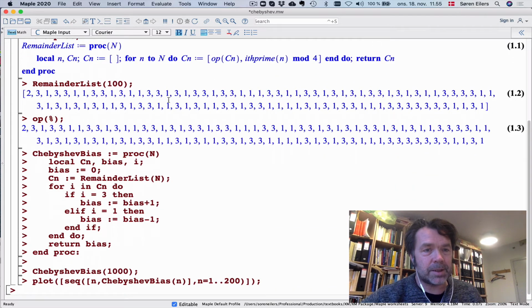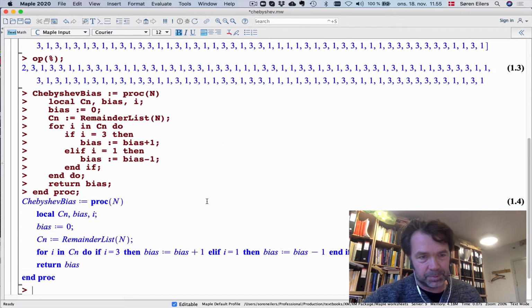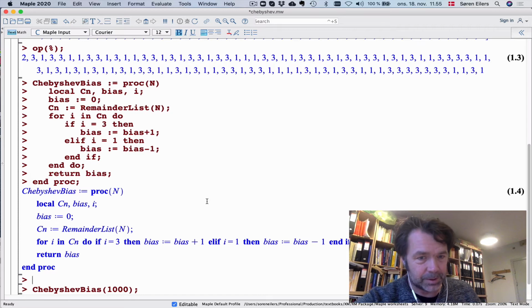So the next procedure that I have here, called Chebyshev bias, I can remove this so you can see it printed nicely in Maple's way of doing this, is a program that has the same simple-minded input and output structure.